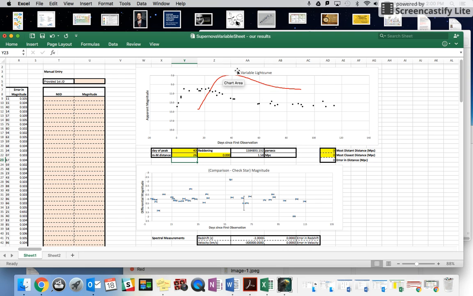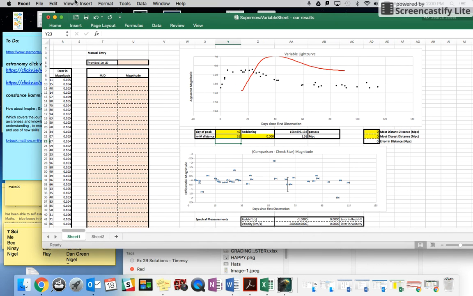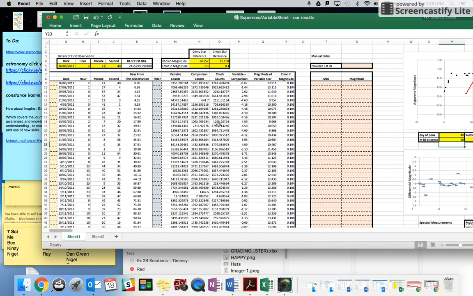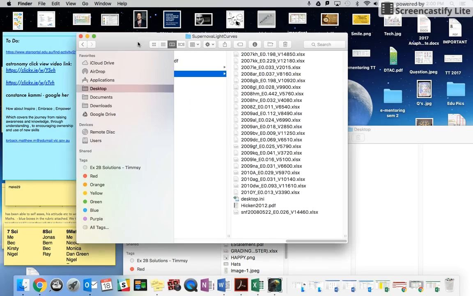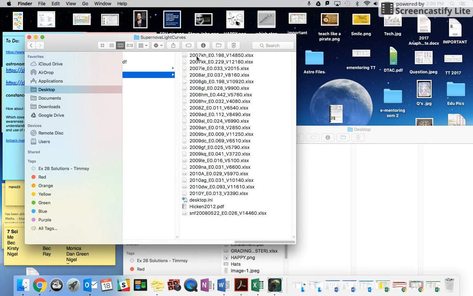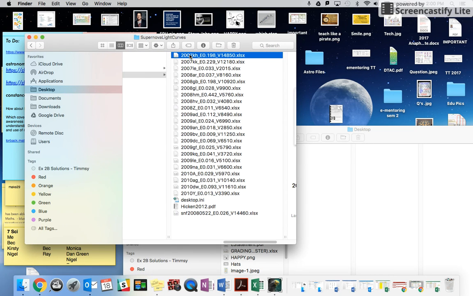So what we've got now is we didn't touch this one here because you gathered all of this information for the photograph. What Solar Siblings have done, if we have a look here, is created data files for a whole heap of supernovae that have happened. So obviously this happened in 2007, and KH is its name.